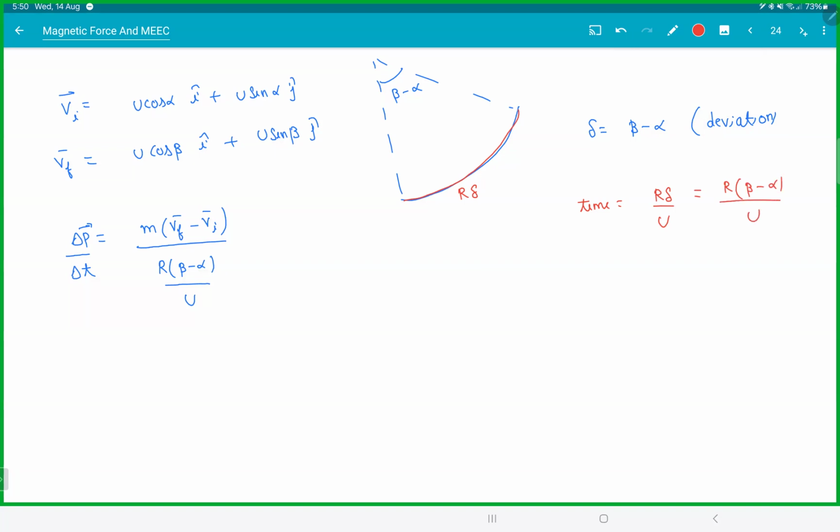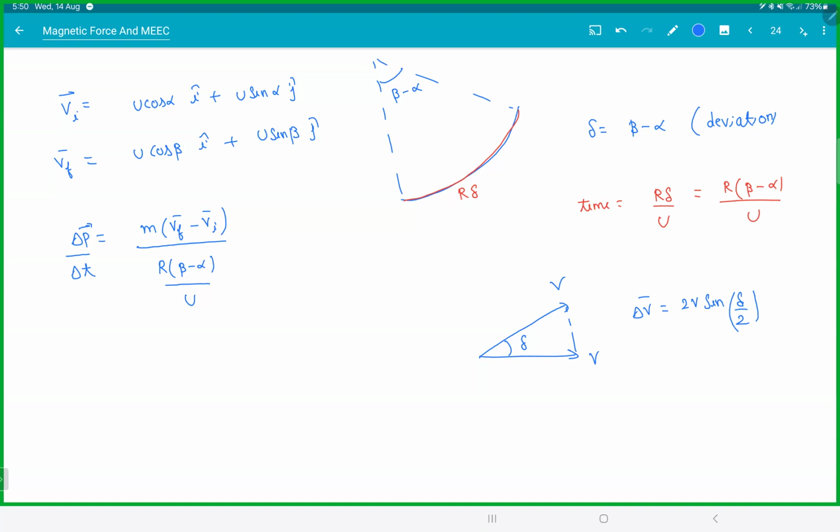Now, when you simplify that cos alpha, cos beta, everything, it turns out like this. Whenever you have a body going with a constant velocity and it turns, and the angle between the two velocities is delta, you can clearly see it's an isosceles triangle. The change in velocity would be 2v sin(delta/2). That's what I was trying to say.